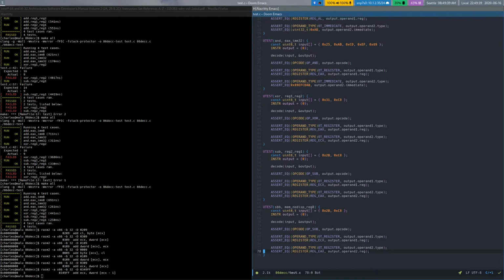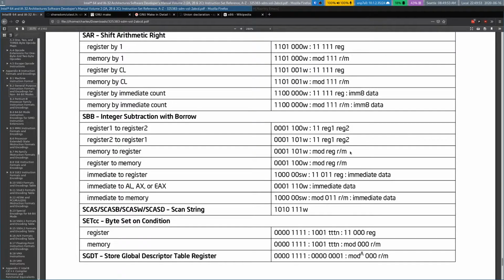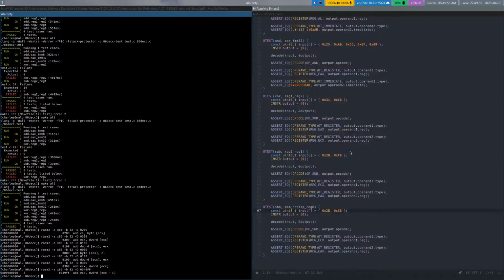Okay, so if we have a memory reference with no displacement and an 8-bit register, then let's see, the W bit being off makes it the 8-bit. Okay, so is that accurate? Yeah.